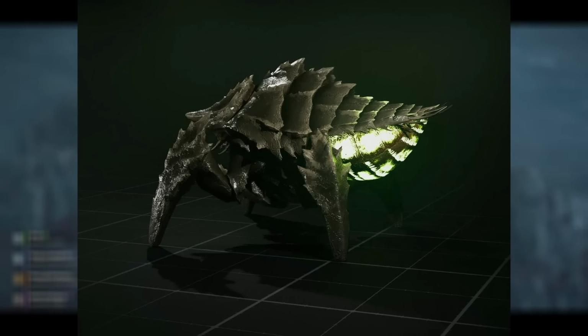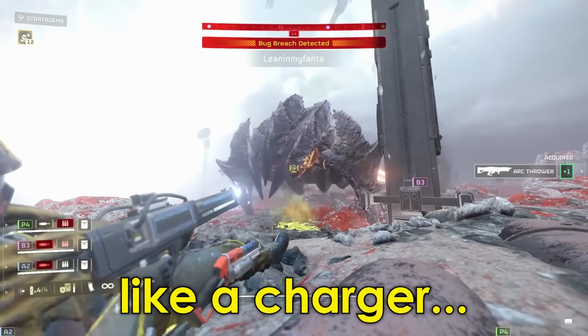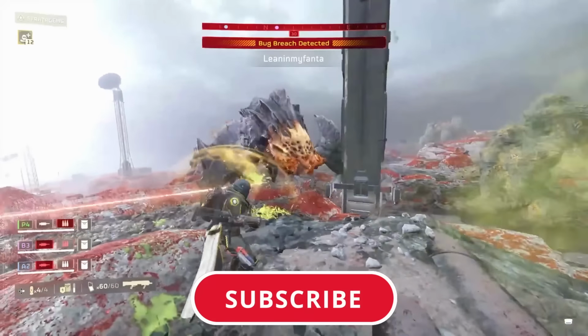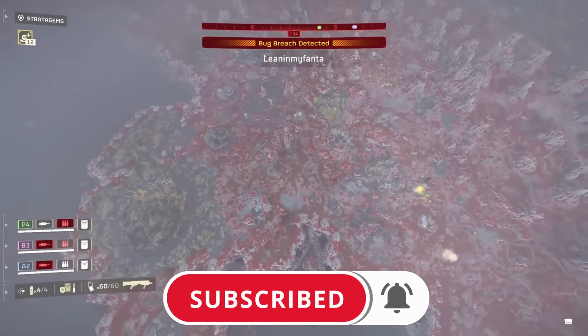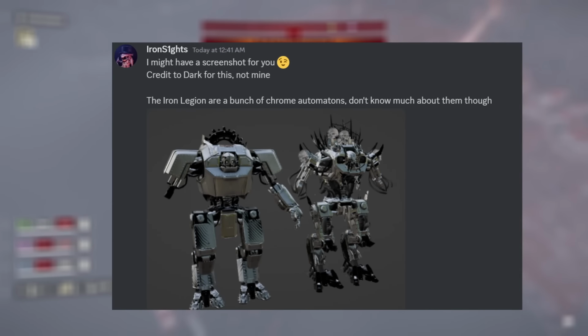The Shrieker appears to be mutated into a Bug Dragon, that is going to be a lot bigger, a lot more vicious, and overall a huge problem. That being said, once we deal with the gloom, or if the gloom actually pushes us over to the automaton side, they are also going to be getting a pretty big update to themselves, and it comes in the form of the Iron Legion. And I did ask Iron Sights about it, and he went ahead and shared this screenshot.